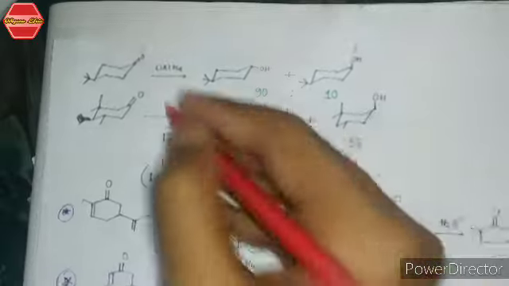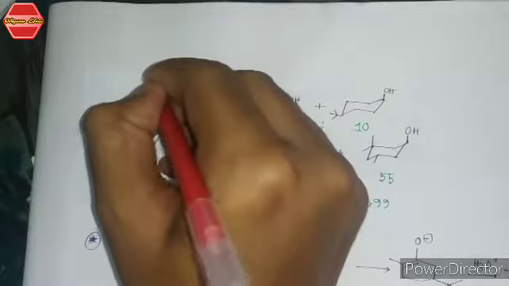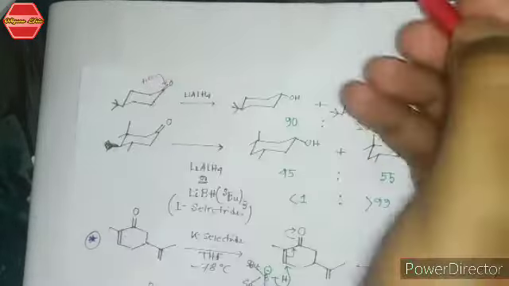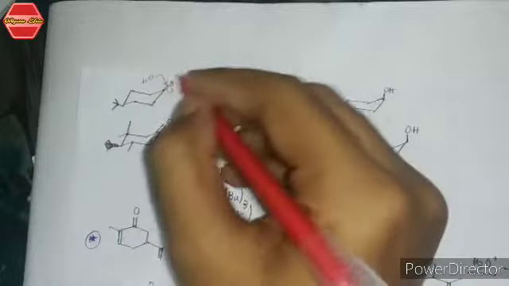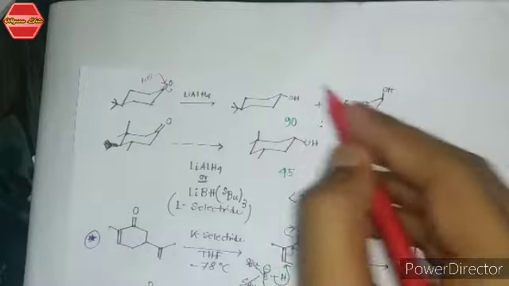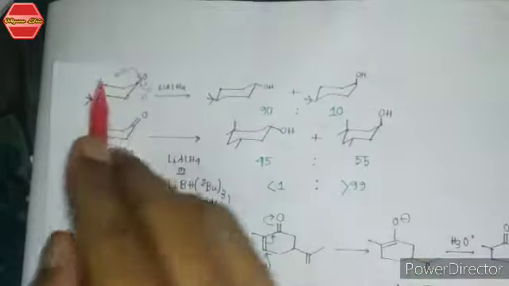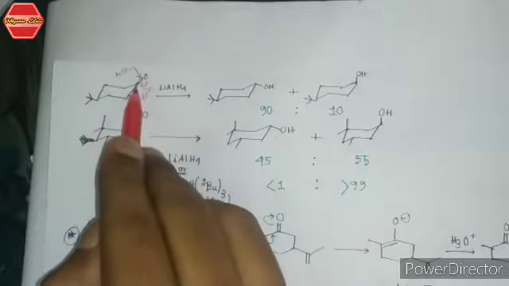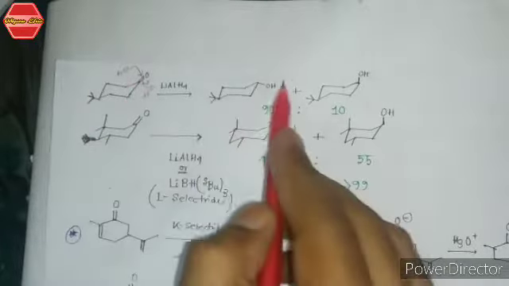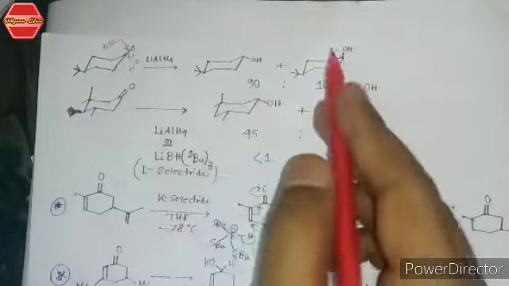Okay, so the hydride is attacked over here, so you can get this type of equatorial alcohol, and if the hydride is attacked from here, you can get this type of alcohol. So this hydride attack takes place selectively from this side, and it will generally form the equatorial alcohol more. So this is your selectivity.